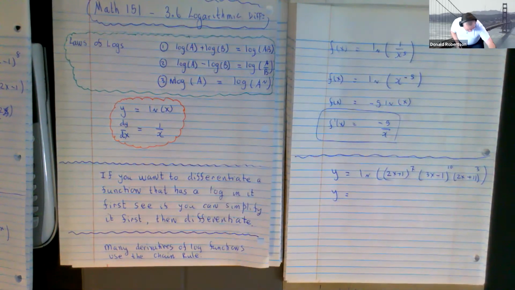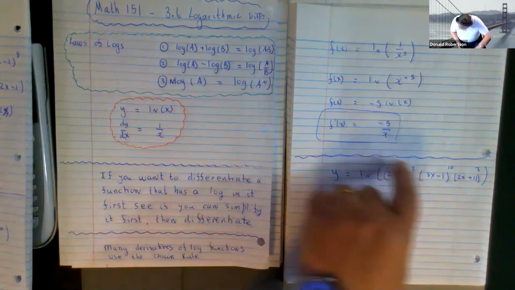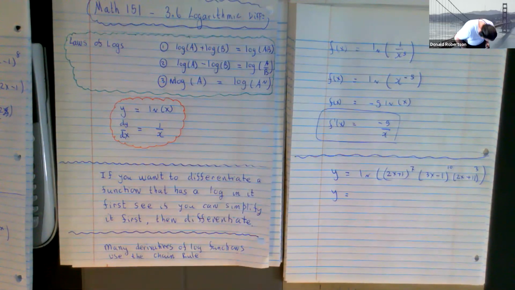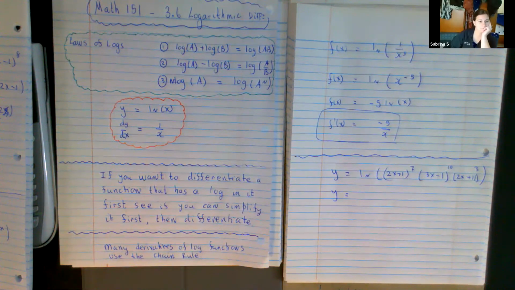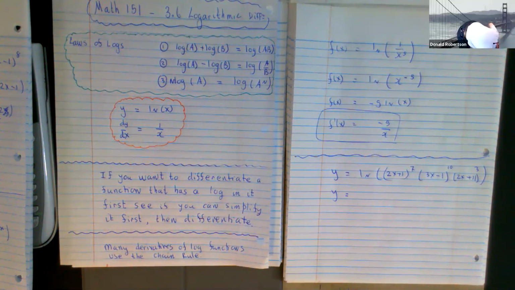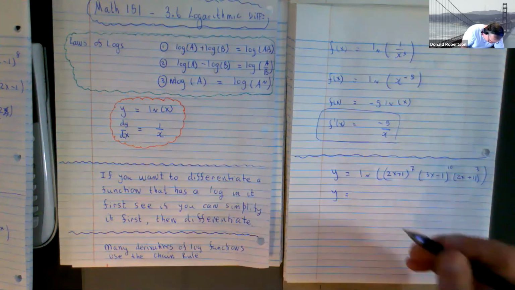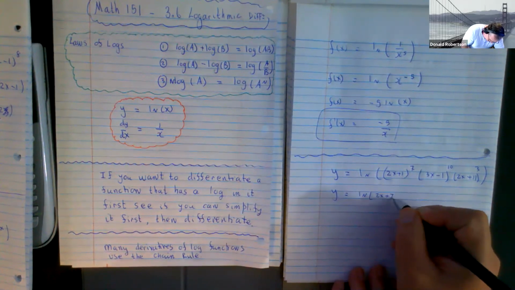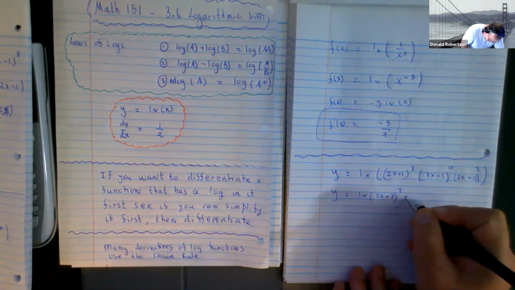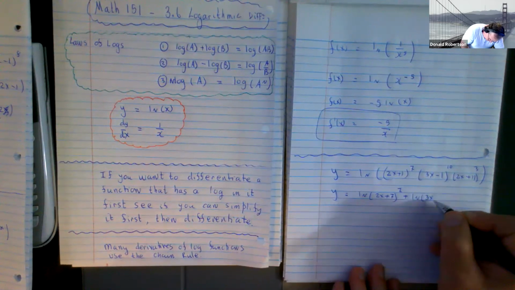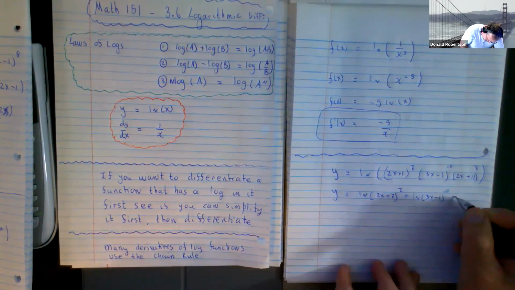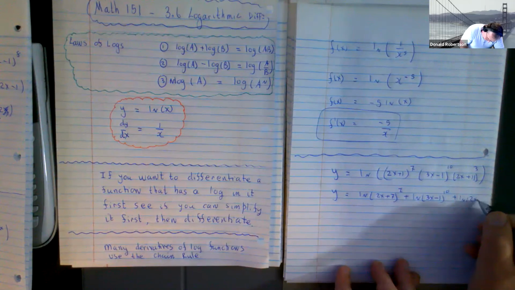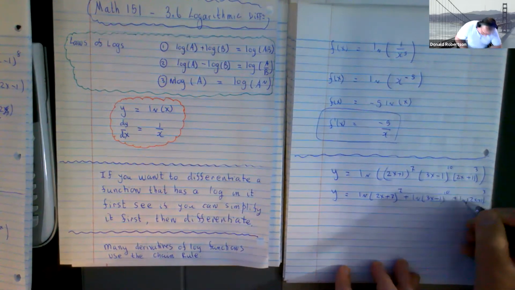Any suggestions for which one of these three rules we can use on that? I'm trying to find the top of my pen. Dropped it. That looks like rule 1. It does, doesn't it? And you're right, it is. Okay, I'll find that later. So I am going to split it as log of this guy plus the log of that guy plus the log of that guy, right?